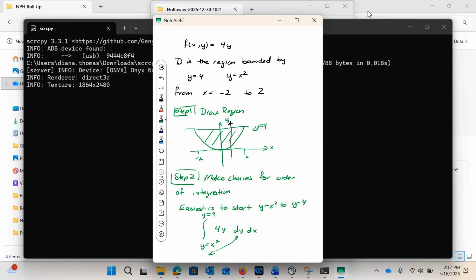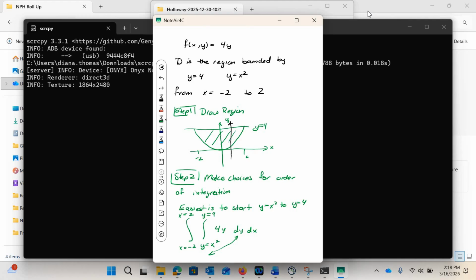And then the other one's easy. What's the other limit from what we did the other day? Yeah, the other one's the easy one. So I do agree, if I shoot a vertical arrow, it goes through y equals x squared first and exits, and that's the easiest way to go. So then my interval is going to go from y equals x squared to y equals 4. So the thing I'm plugging in is for y. So I'm integrating with respect to y first, right?